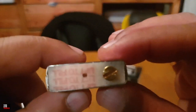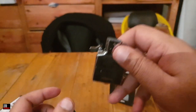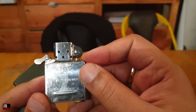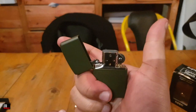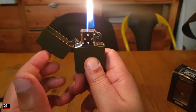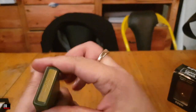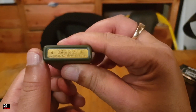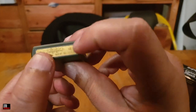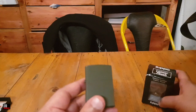Let me just focus that. This hole. And the flint, you can unscrew this to add the flint. There are a few engravings here stating that it's a genuine Zippo. Let's just switch on the lighter, and then you just do that to switch it on. And to douse the flame, just close it. At the bottom of the Zippo, it says Zippo, Bradford, Pennsylvania, PA, made in the USA, and it's got a G and an 18 number engraving. Let's just keep this aside for now.